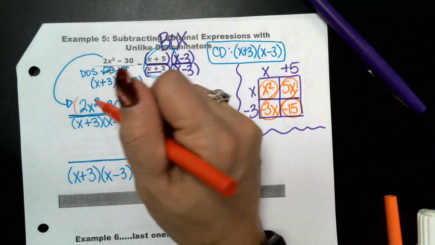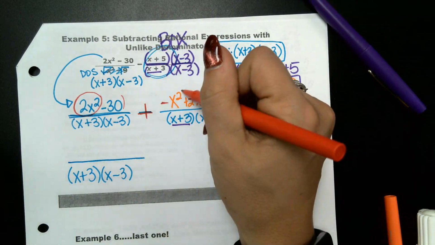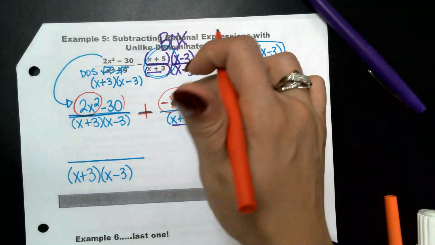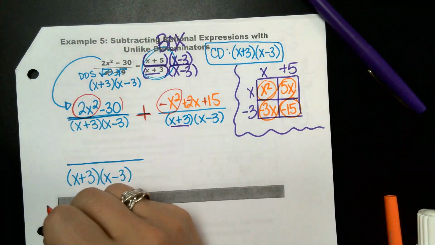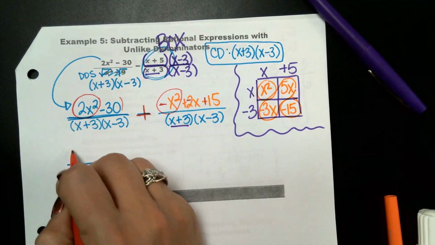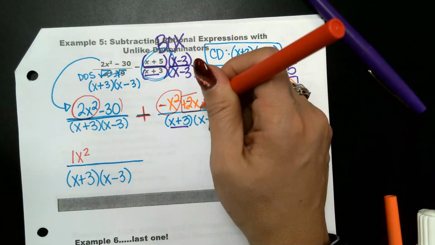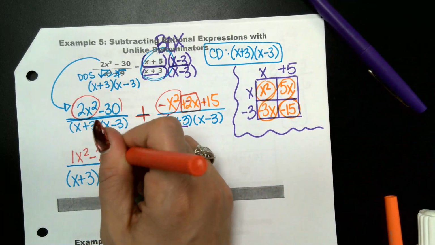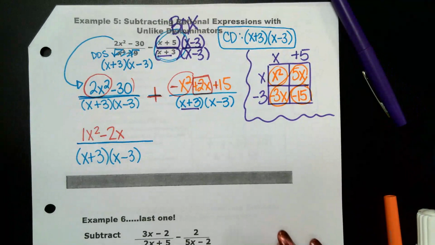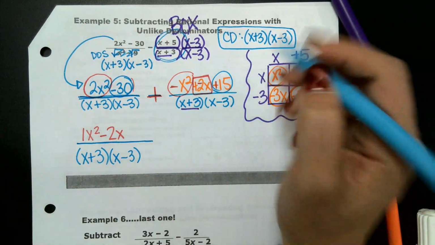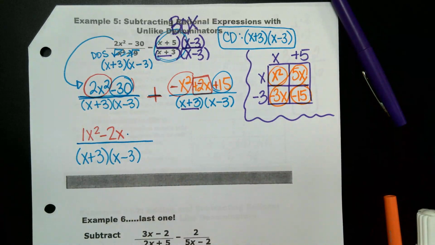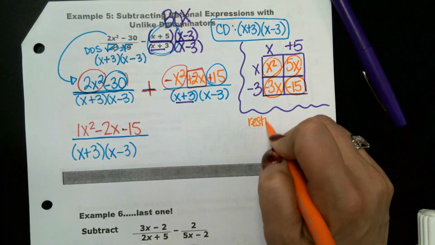So we write 2x squared minus 30 and then no, we're going to just combine them. 2x squared plus negative x squared is? Negative 3. No, this was a positive 2. 1. Okay, so we have a 1x squared. Now look, then I go to my x term, so this one right here in the middle, negative 2x. It had nothing to pair up with, so that would just go on its own. But then you guys would have to pair up negative 30 and positive 15. Negative 15, yep. Negative 15.